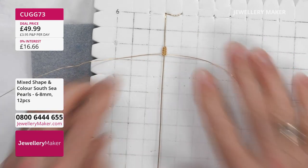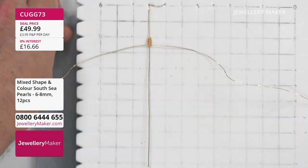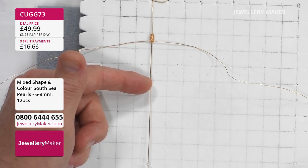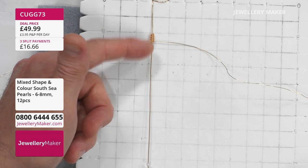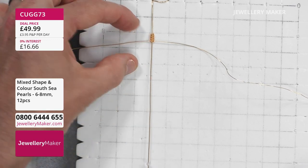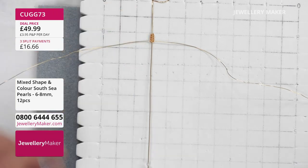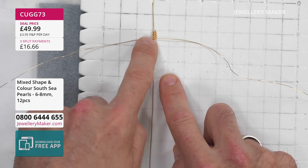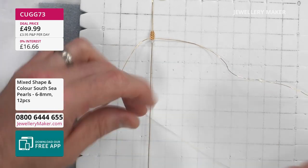That's absolutely perfect. So the next thing we do, as I said, once you've done your three squares, obviously each bracelet is going to be a different size, but I think three squares, which is 3 centimetres, is a good starting base before you start adding your beads. So we're going to bring up one of the little zircon that I popped up. So we're going to pop up one of our little beads.